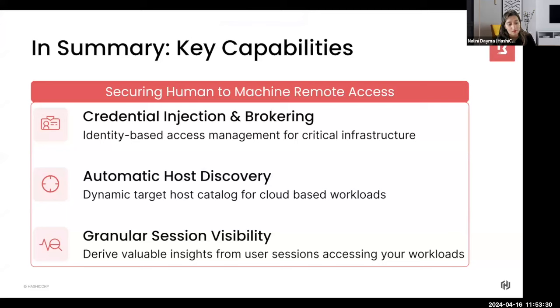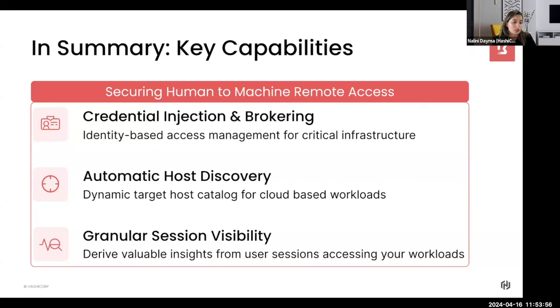It also does things like automatic host discovery. If you configure certain tags, for example, environment equals dev and application equals my web app, then it can scan all the EC2 instances or all the servers in the cloud of your preference, and scan all the hosts matching that tag.